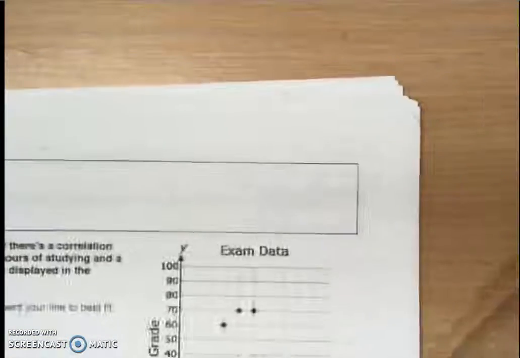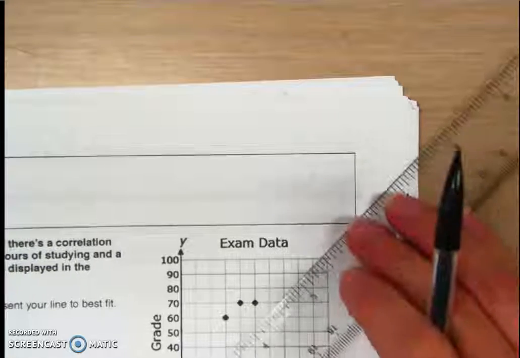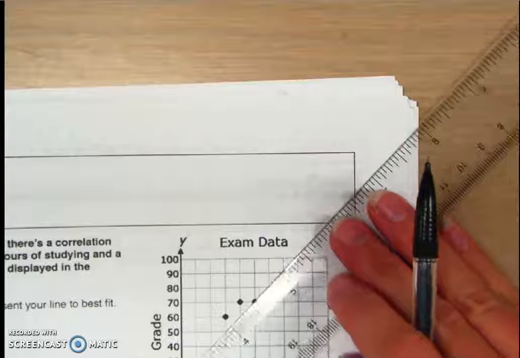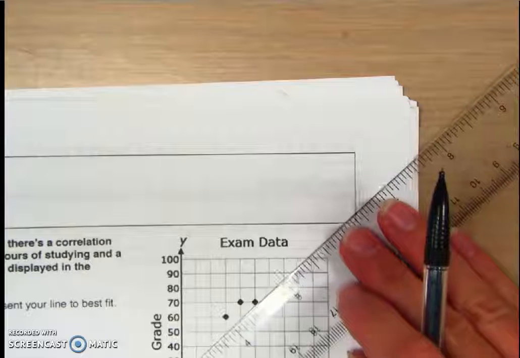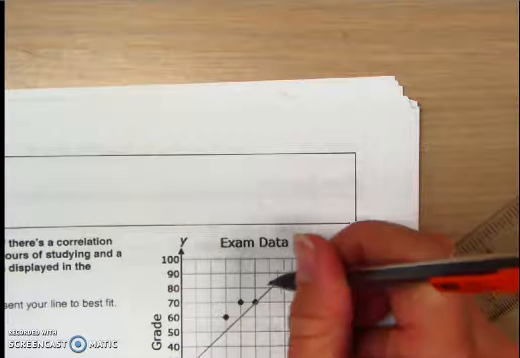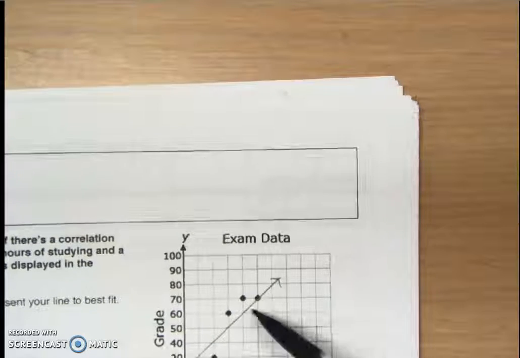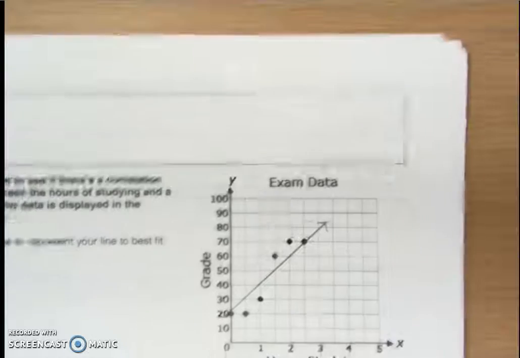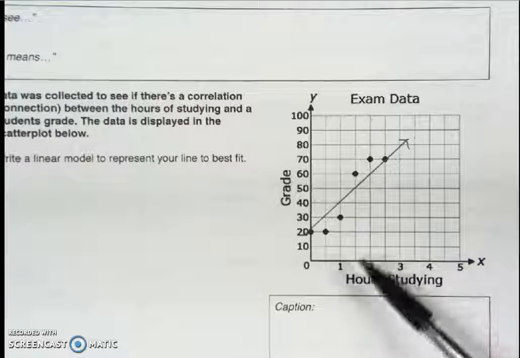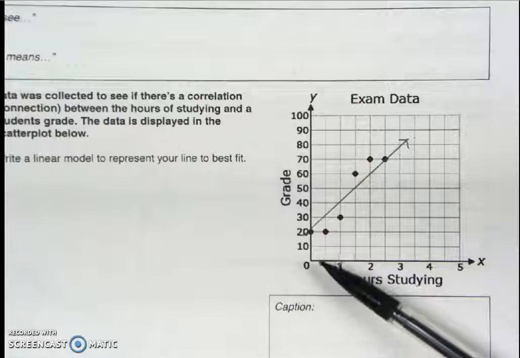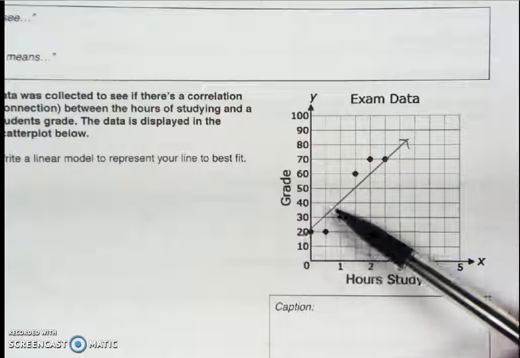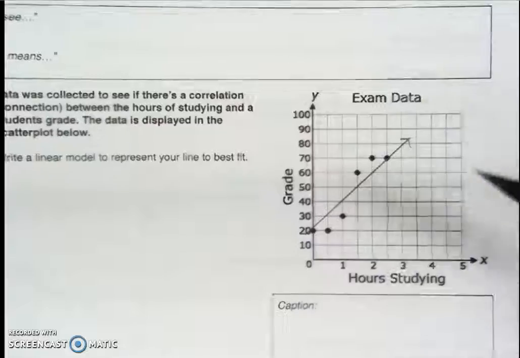Looking at this one, looks like this data is generally going up. That one's a little bit harder to tell. Looks like it hits the y-axis right there. So I want to use that, and then I'm going to angle it right about there. Looks like that would go through most of the points. So notice I do actually hit a couple of points. I've got 2 above and 2 below. And so that tells me that's a pretty good trend line. That looks like it's going in a positive direction. So the longer you study, the higher your grade is. Imagine that. Studying, your grade is going to go up.